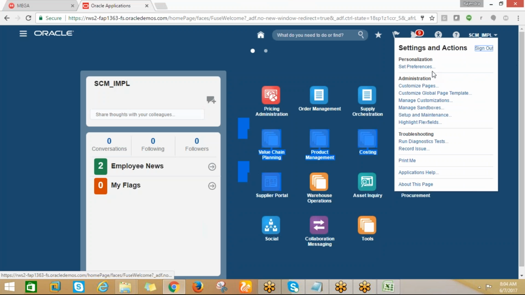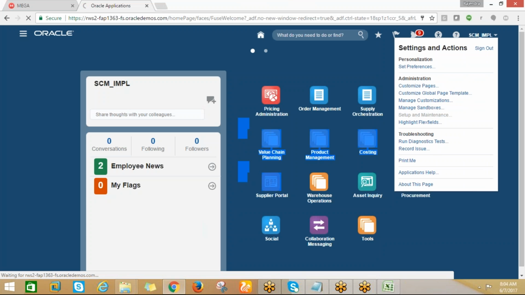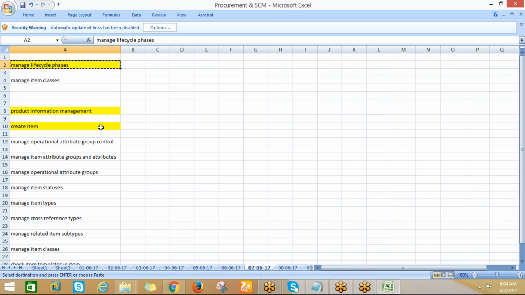So let us create the manage life cycle. So it was the pending.